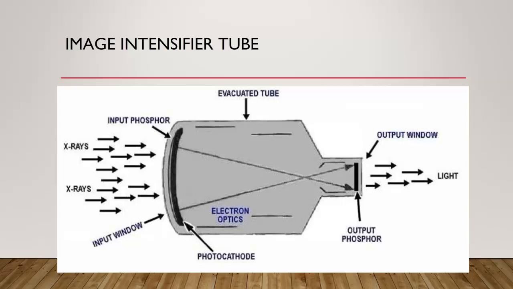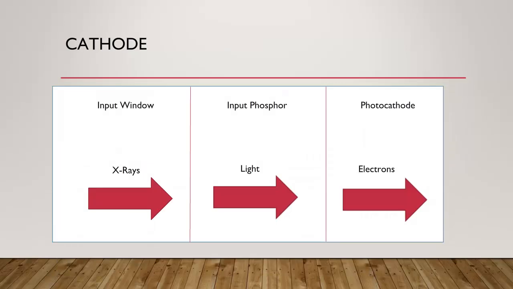I'm going to start the explanation of the image intensification process from the output to the input side of the tube. The remnant X-ray beam exiting the patient's body will first interact with the input window, where the X-rays are converted to visible light by interacting with the cesium iodide. Cesium iodide is a type of crystal that will fluoresce when exposed to X-rays. They are packed tightly together in a layer.